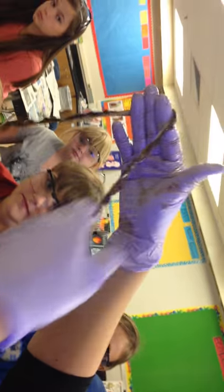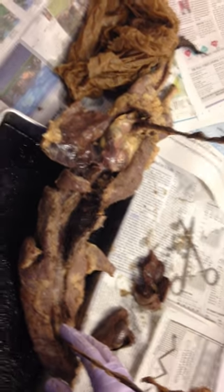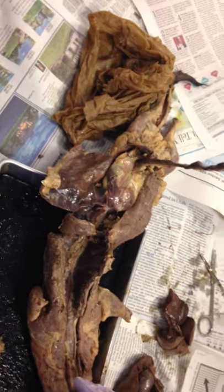And this is the goal, to get a whole awesome loop just like this. When you have this, make sure you're quizzing each other. All right, where does the food go? First it goes here, then here, then here, then here. Quiz each other so that when you see that on the quiz again, you're ready to go. Questions? All right, grab your minks, get to it.